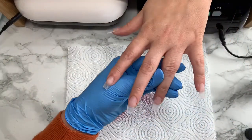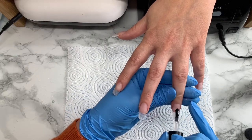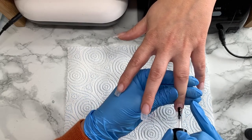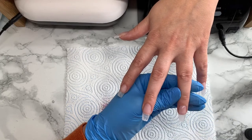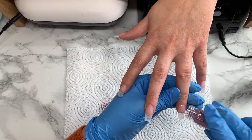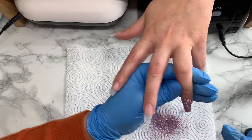So glitter sticks better in wet gel than it does on a sticky layer. On a sticky layer, it can sort of stick up, so you might have to do two or three coats of top coat, but in wet gel it really sinks into that product. So I always do my full glitter nails this way. I think it's really easy and it's really simple.